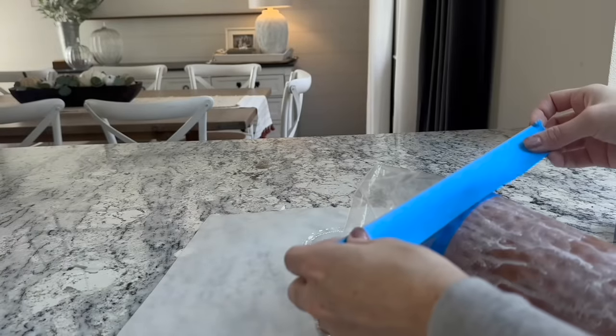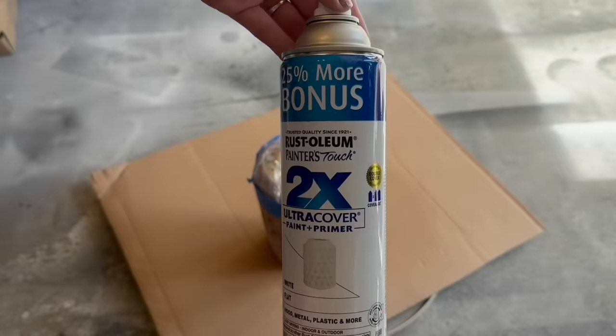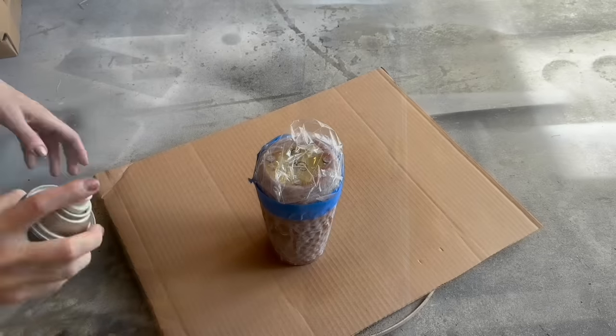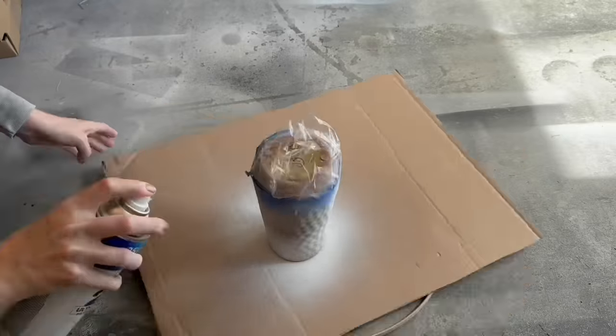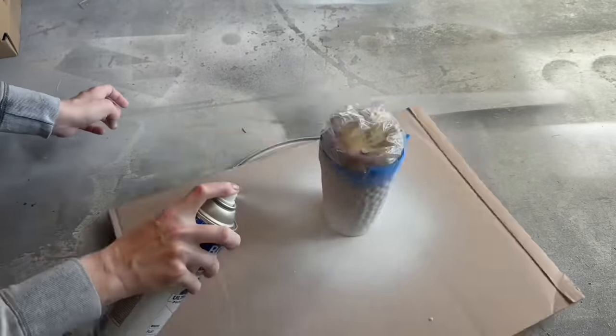You may be wondering why I painted the whole vase if I was just going to tape it off and spray paint a portion of it. The reason is I don't always fully know what I'm going to do when I start a project. Often they evolve as I go, and this was one of those.